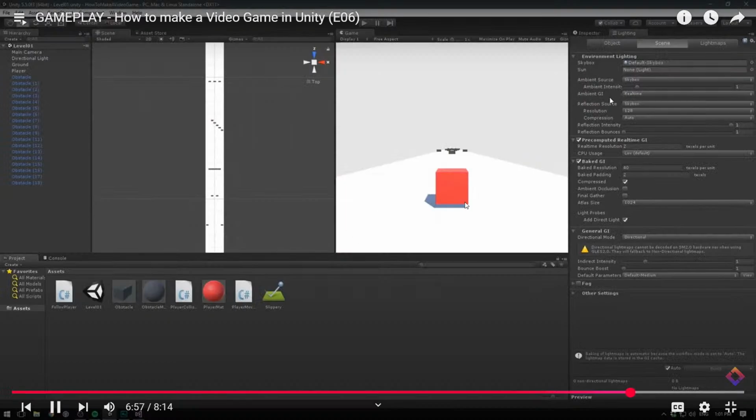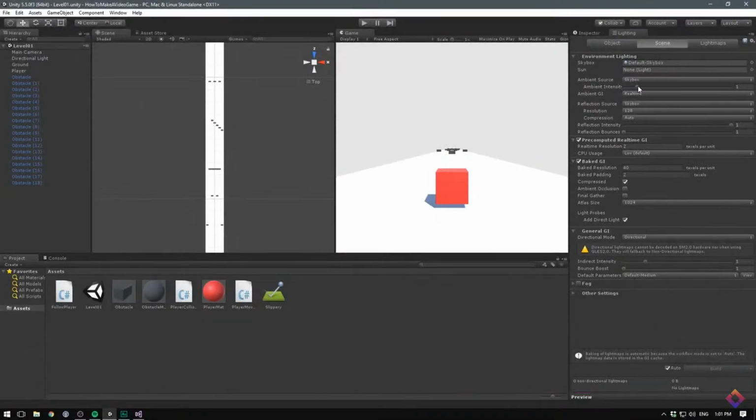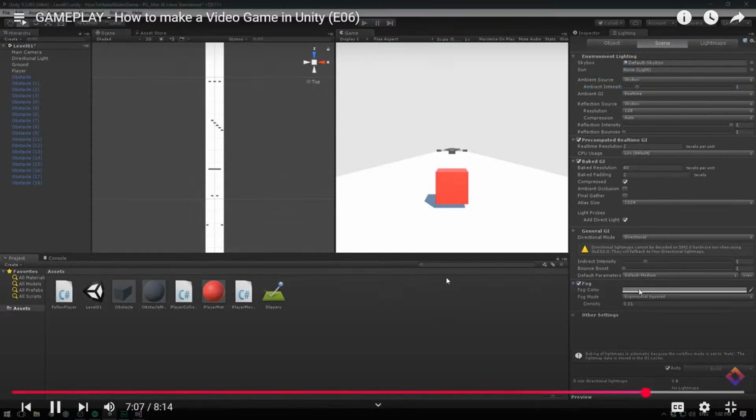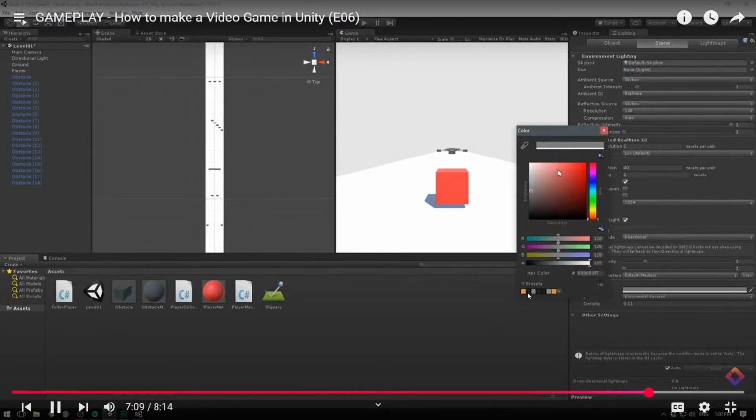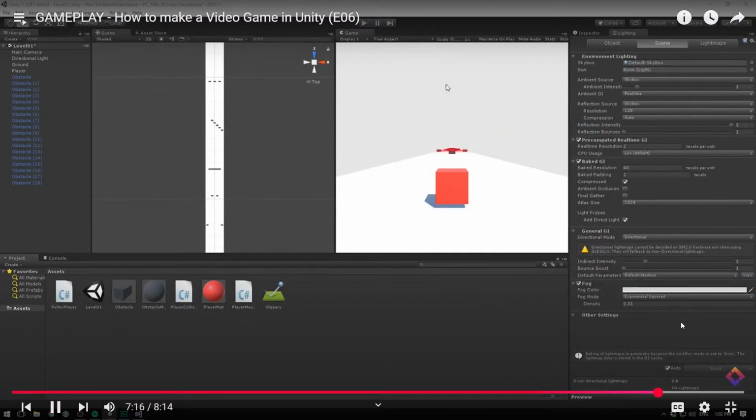A bunch of settings here to play around with. Stuff like the intensity of our ambient light, how to calculate shadows and reflections, and finally we have the fog. Let's go ahead and enable that. Let's also expand it. This allows us to set a color of our fog. You can choose pretty much any color you'd like, but I'm just going to go ahead and use the color picker to get the color of our background. That makes it feel like everything is blending in towards the sky.